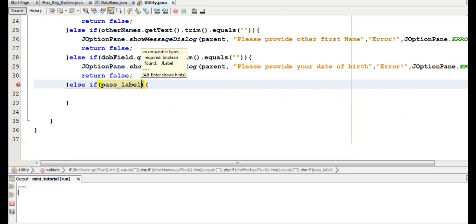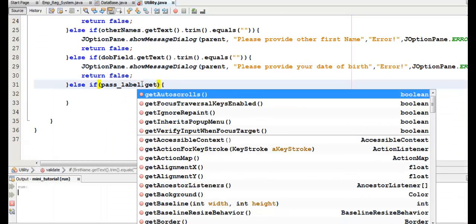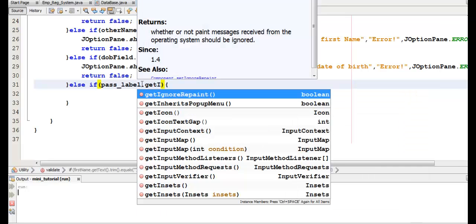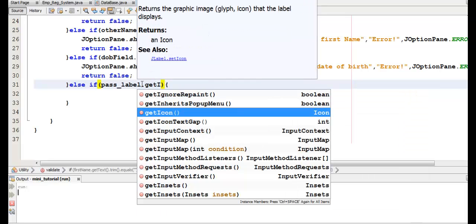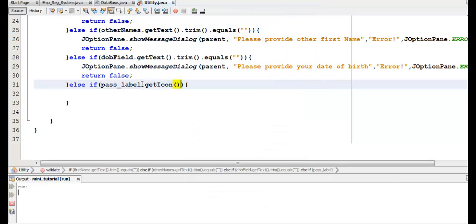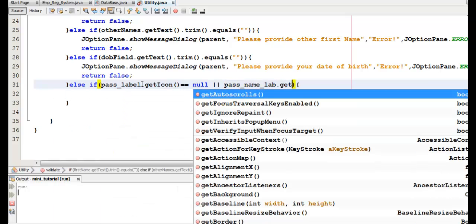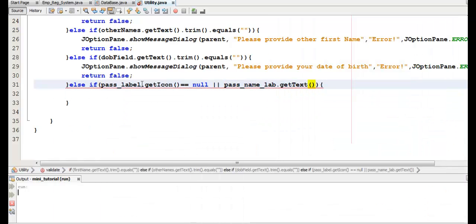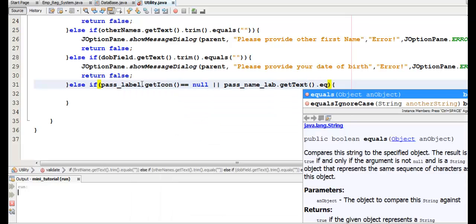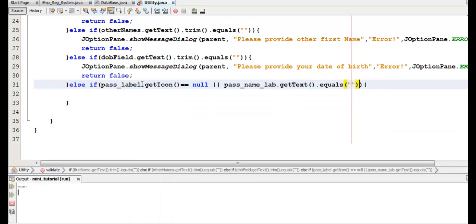Okay. Now dot getIcon. If it equals null, or passportNameLabel dot getText dot equals this.